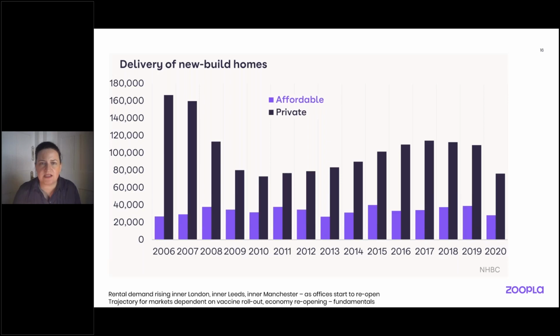And when we look in a little bit more detail at the impact that the pandemic has had on the delivery of new build homes, something I'm sure fellow panelists today will be discussing, we can see it has had an impact. The house building sector had to shut down in 2020. It was one of the first industries to open up, but then everyone was operating at a distance. What we can see is that the delivery of private new build homes has been more broadly affected than affordable housing delivery. That has remained more static over the course of all these years, whereas the private sector has decreased and then increased again and then decreased in 2020. As offices start to reopen and life gets back to normal, we can see those levels starting to rise again.